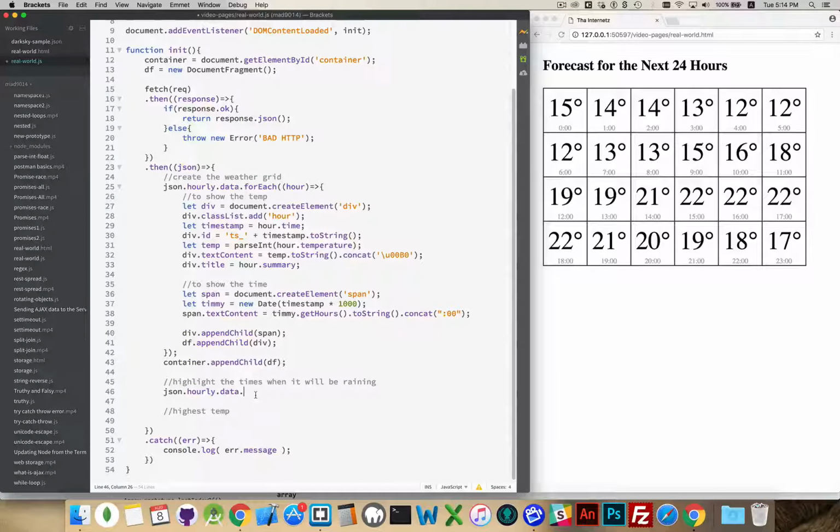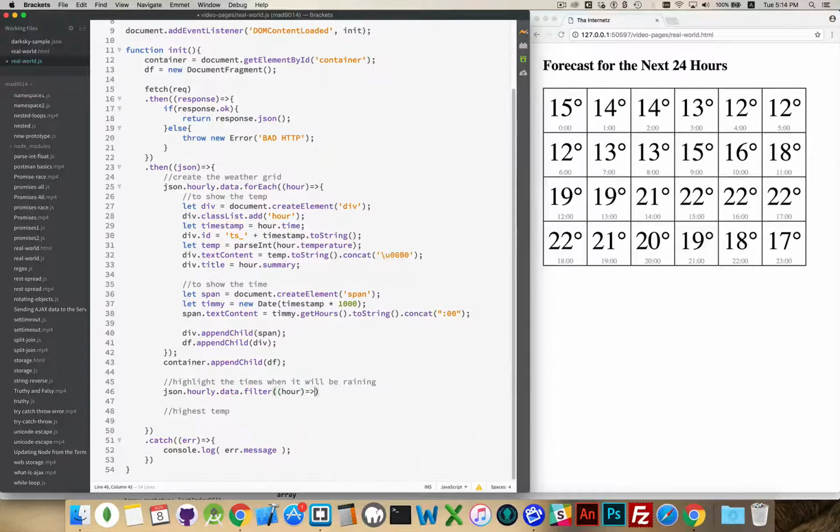So instead of doing forEach and looking through all of them, I'm going to say filter, because filter will return a brand new array to me with only the elements that I want from the array. And so I can do some sort of if statement and decide which ones I want to keep. By returning true or false, I'm telling it which ones I want to keep, which ones I want to throw away.